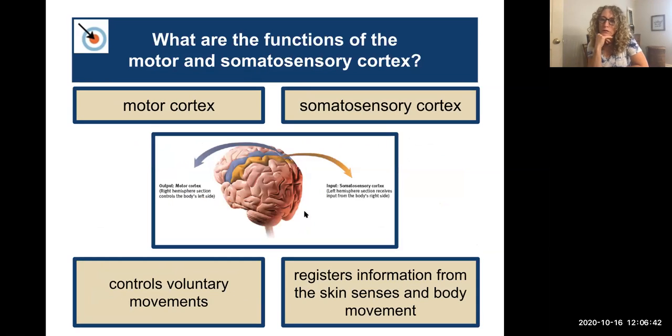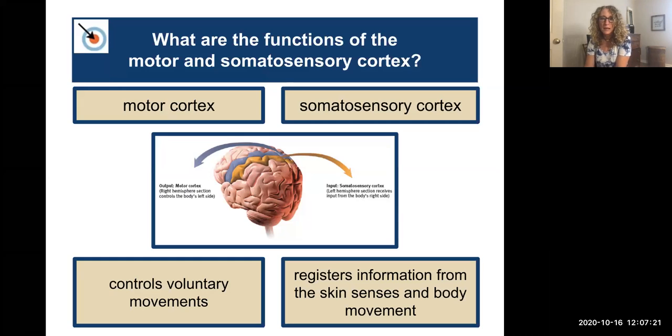All right, so I mentioned that each lobe has its own cortex. So in the back of the frontal lobe is something we call the motor cortex. The motor cortex is a specific region involved with voluntary motor movement. So let's all do that robot again. The part of the brain that's involved with that, even my voluntary coughing, is part of the motor cortex.